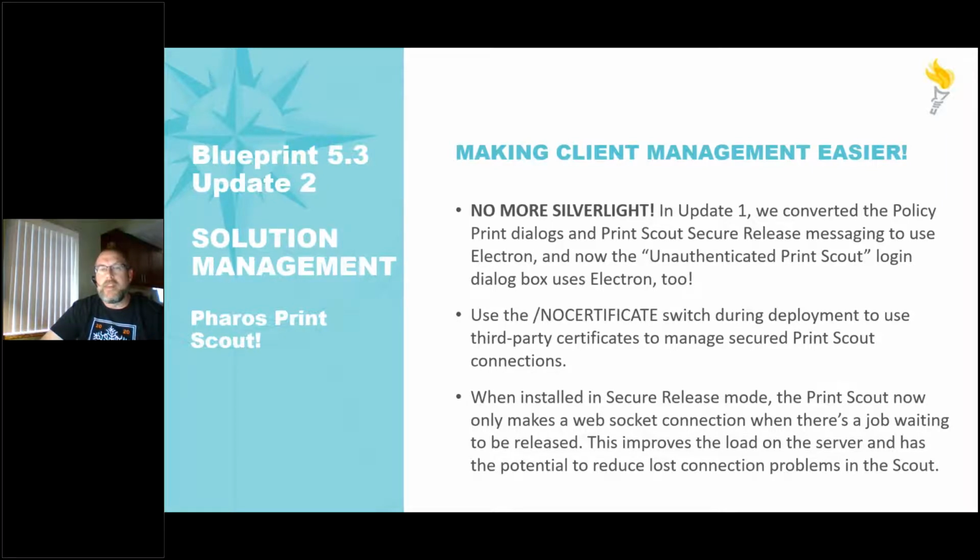So what we've done is we've made that more of an on-demand service. When the workstation starts up, that socket connection is not made until the user submits their first print job. And as long as there's a job in their queue, that socket is maintained, but as soon as their job count is 0, that socket is destroyed and we wait for another one. That helps manage socket connections to the server more efficiently and allows you to push more clients to a single server if you need to optimize load, because they're not always connected, and that can help tremendously.